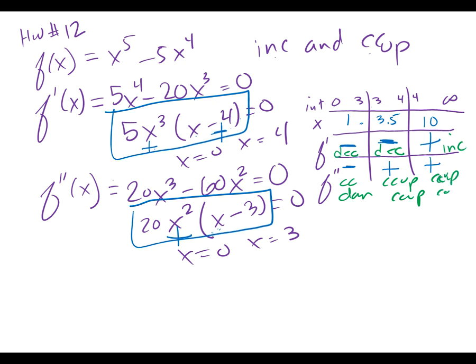Look at the sign chart. It says increasing and concave up. See how it isolated it to right there? We would have probably gotten that without the double layer, but if it had been this one in here, and that's what it typically is, it'll pick up the one in the middle: decreasing and concave up. You would have very easily been able to see that middle section. So if you get one of those, find all the critical values, first and second derivative, and put them all on your sign chart at the same time. Pop right out.